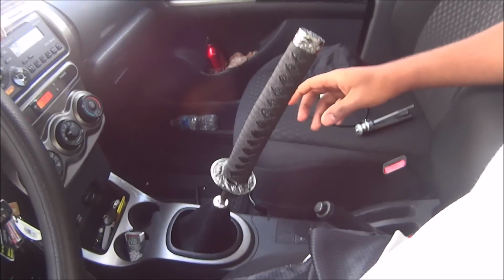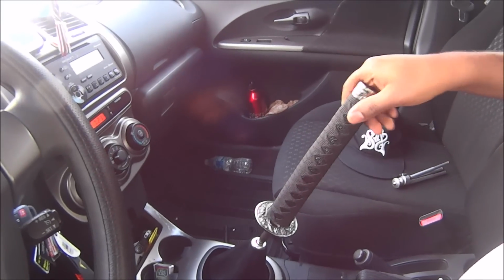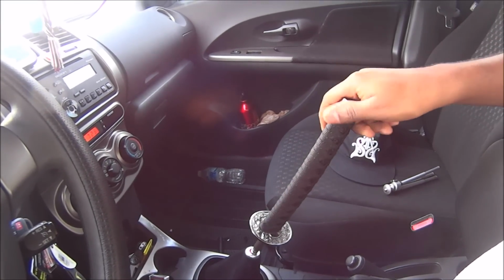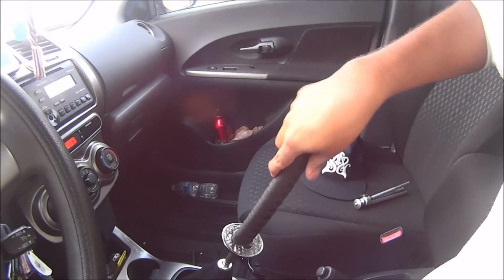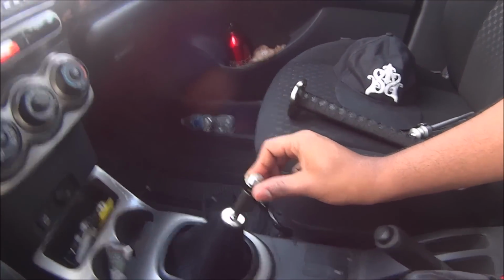But yeah, so this is the end product. I have it on here. It's a simple installation, just twist on. So what comes with this? You got your little nut.